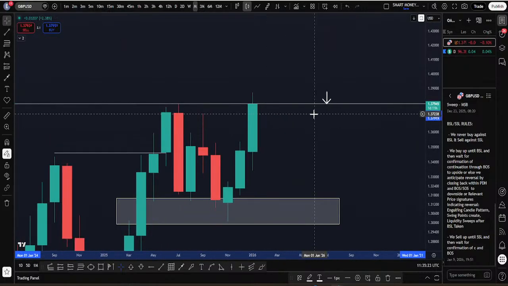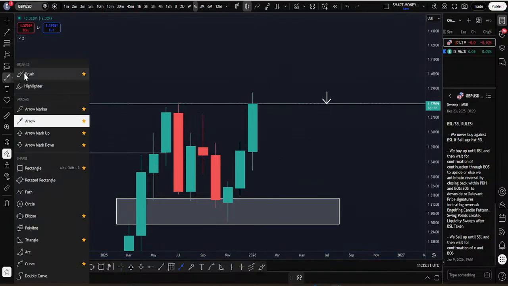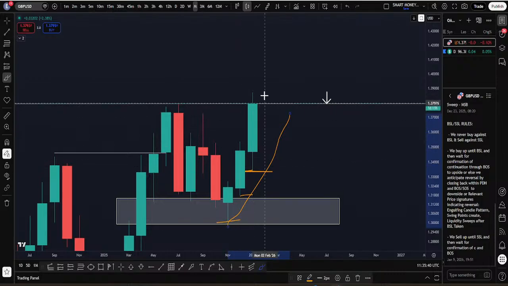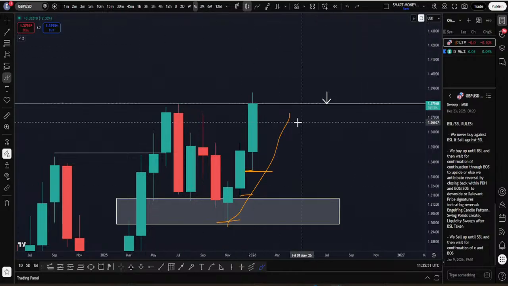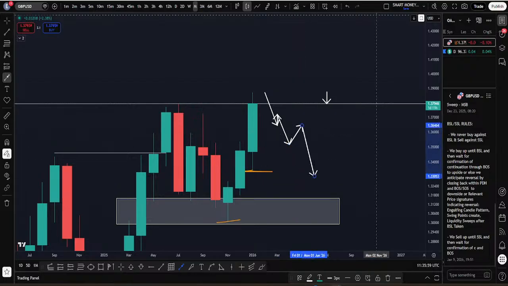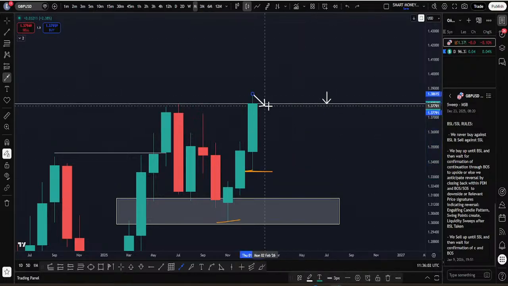Now, what do I want to do? I want to determine what the monthly is actually doing. What do I believe the monthly is doing? Having created this low over here, price has not been able to go beyond the lows, so I believe we're still going higher, right? But at this point, we've reached this particular area, and we're seeing some pullback. So I believe price is pulling back. What we don't know is how strong this pullback is. I don't know if this pullback is a case of creating new structure, or if this is just generally a pullback for us to continue higher.